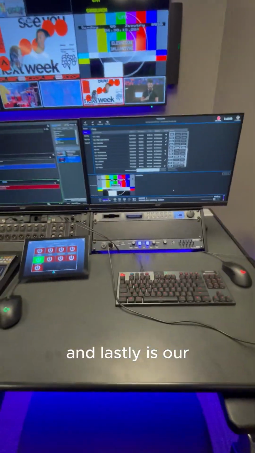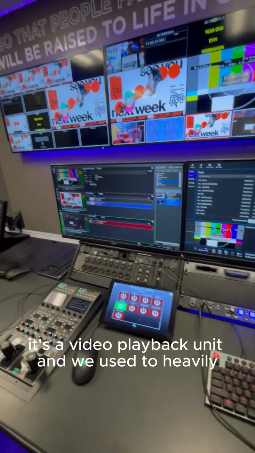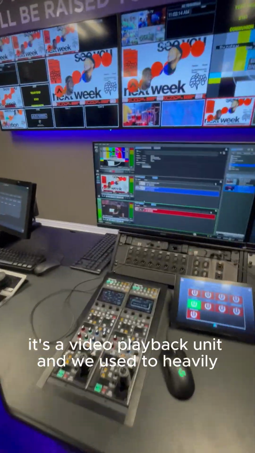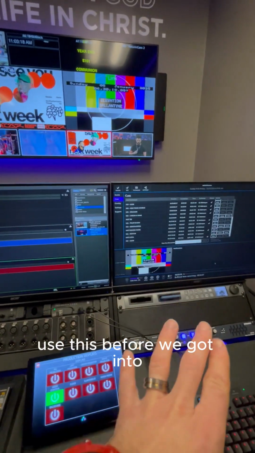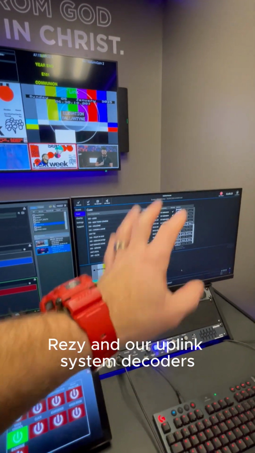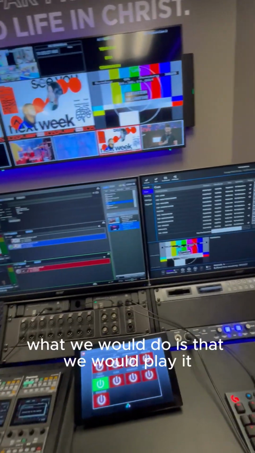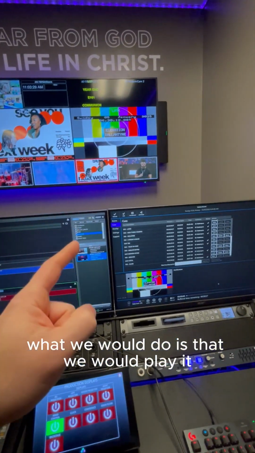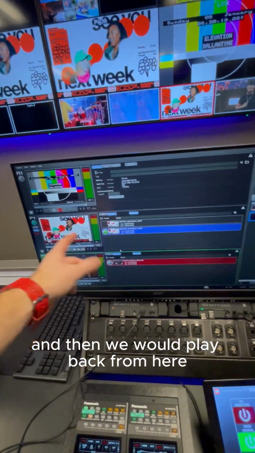And lastly, this is called a T2 unit. It's a video playback unit. We used to heavily use this before we got into Resi and our uplink system and decoders. But essentially what we would do is play the sermon and record it into here, and then play back from here.